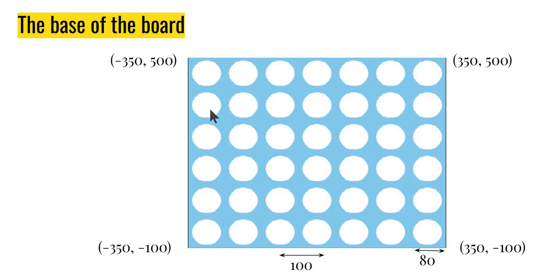On top of that, I have these white colored circles, indicating the slots where the coins will go and fit in. In the beginning, the game board is completely empty. That's why I color them all white. These slots are separated by, let's say, a spacing of 100 and the radius is 40. Now, again, there is nothing magical about these numbers. I'm just choosing them so that the game board looks the way it is looking. You can obviously choose to do it differently. You can choose different coordinates. The principles will remain exactly the same.